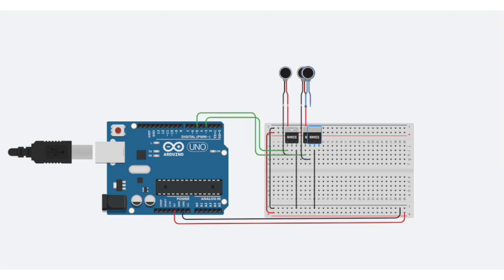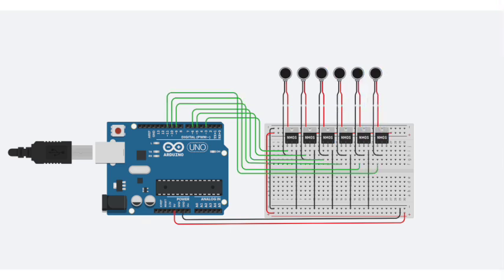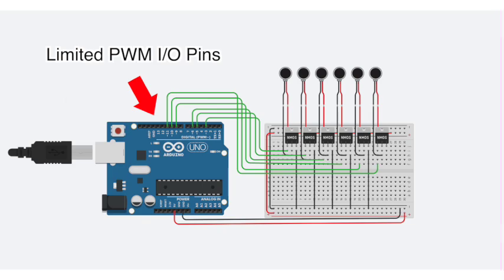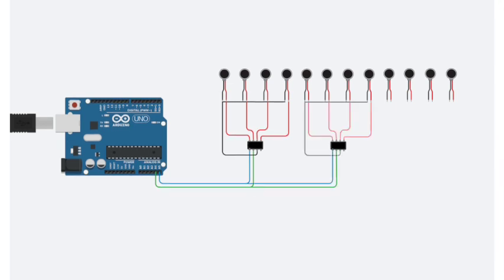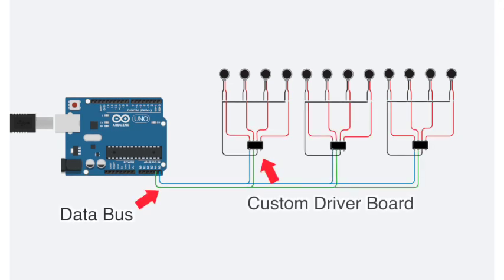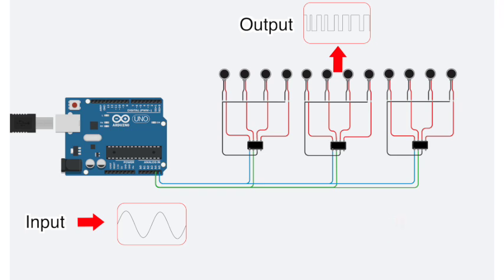While a single microcontroller can drive more actuators, the number is limited by the available PWM outputs, which hinders the system's scalability. To add more actuators, researchers develop multi-layer connections. Microcontrollers send commands via a data bus to custom driver boards, which then control the actuators. However, this indirect control prevents actuators from reproducing complex waveforms like audio signals, limiting the system's expressivity.